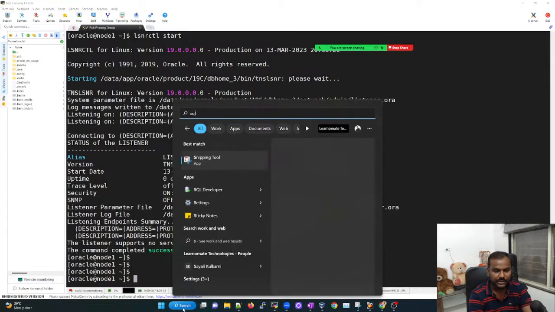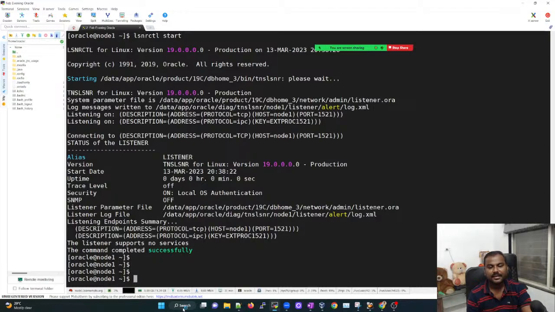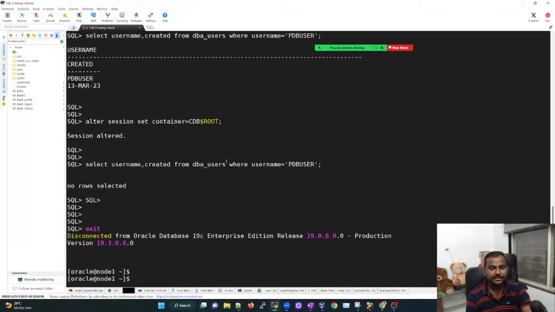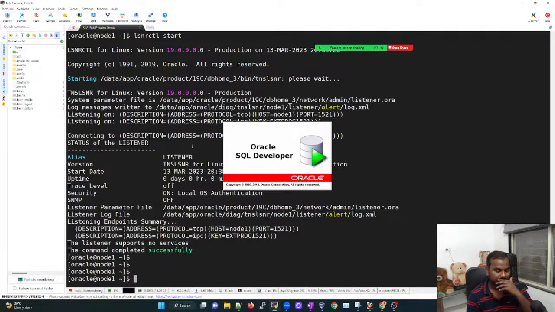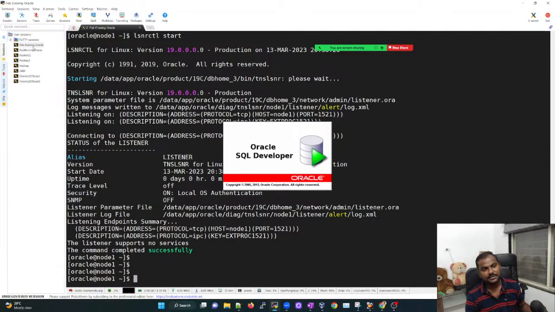Now let me open SQL Developer. And by using this SQL Developer, the user will try to make a connection to the Oracle database. Now what is the IP address of my machine? What is the IP address we are using right now? 192.168.56.70, right?